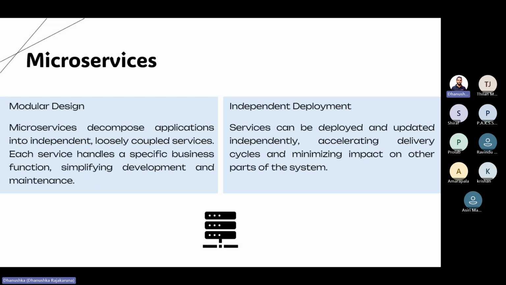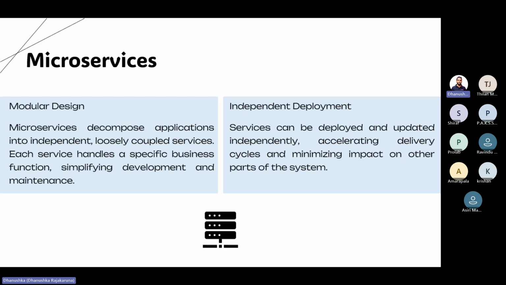Then inter-service communication are challenges, and version management. Version management means keeping APIs and interfaces compatible between modules can be challenging during updates. Okay, because one server is having one update, the second server is having another update, so this will be a challenge.